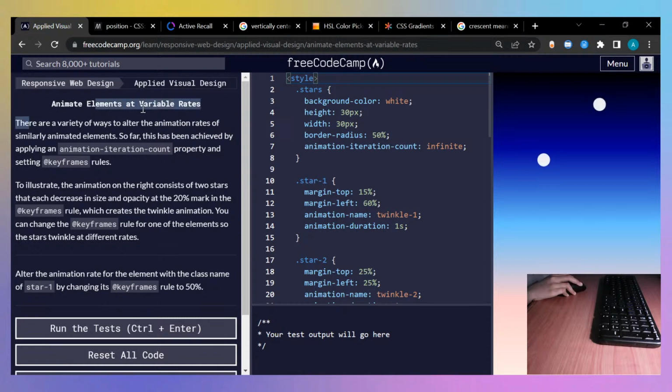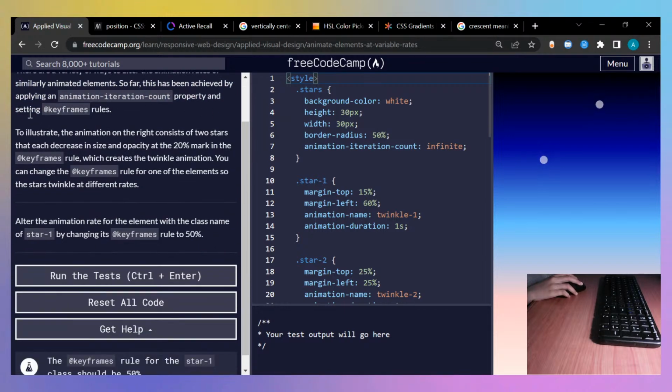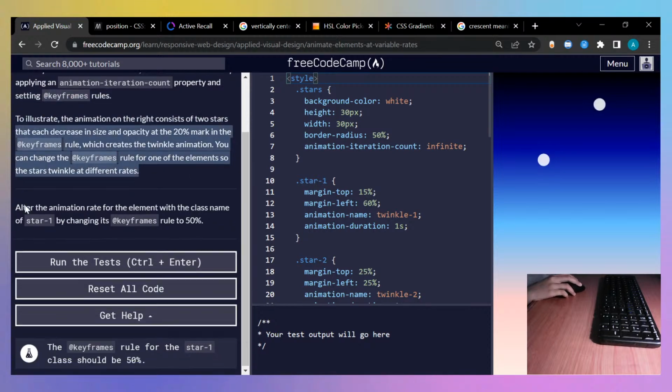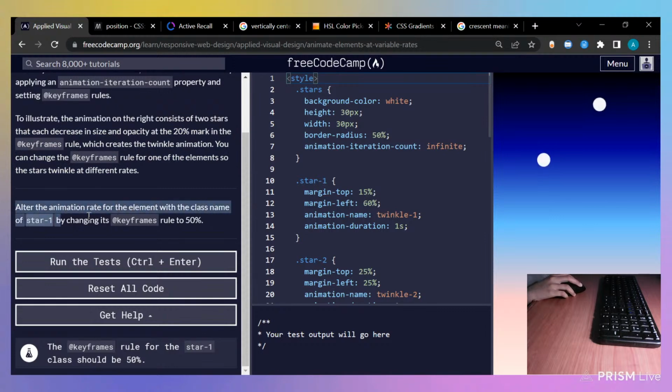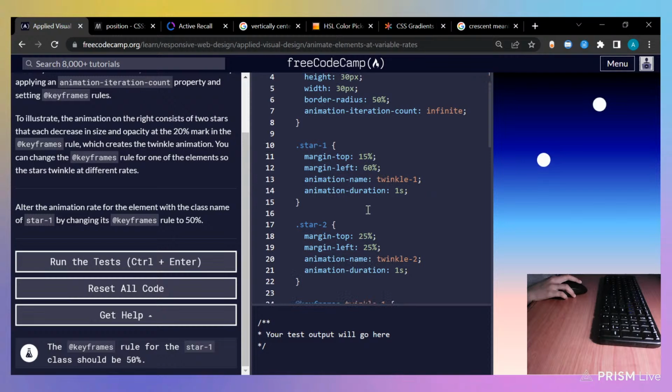Okay. There are various ways to alter animation rates of similarly animated elements. So far, this has been achieved by applying the animation-iteration-count property and keyframe rules. To illustrate, the animation on the right consists of two stars of each size, with a separate keyframe rule, so the elements twinkle at different rates. Alter the animation rate of the keyframe class star-1 by changing the keyframe rule to 40%.